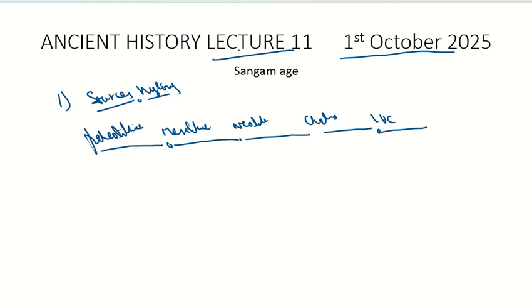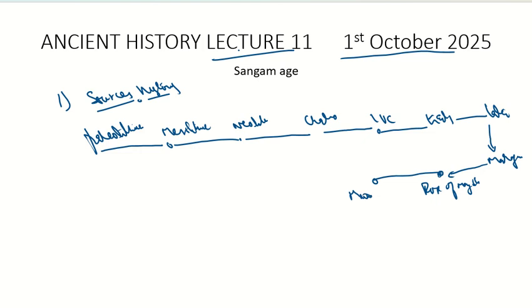After that, we went to the Vedic age. We discussed the early Vedic age. Then we discussed the later Vedic age. Then after the later Vedic age, we discussed the Mahajanapadas. Then we discussed the rise of Magadha. Here we discussed a few kingdoms which are least important to you, but we had discussed them. Then after this, we discussed the Mauryans. Before that, the rise of Magadha, then the rise of new religions, and during this phase only we discussed the Mauryans.